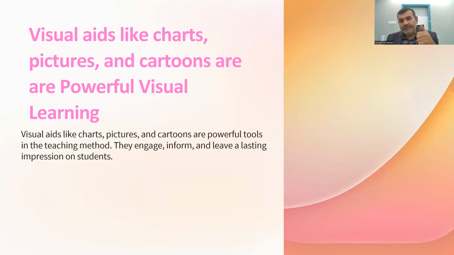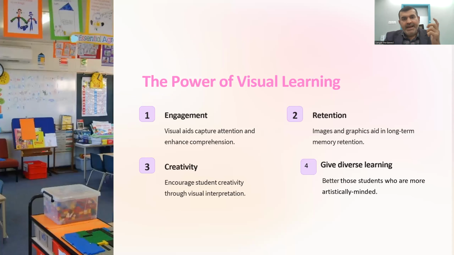Visual aid, like a chart, picture, or cartoon, is really very powerful, because you engage the student, you involve them, you leave a long-term memory to them. And we can make it like 4 components. One of them, it increases the engagement, enhances the comprehension of the student, and it increases the retention of the student. It means long-term memory will be much more.